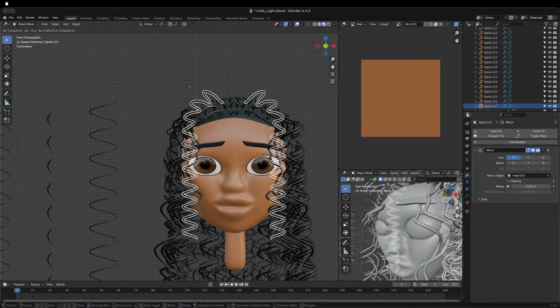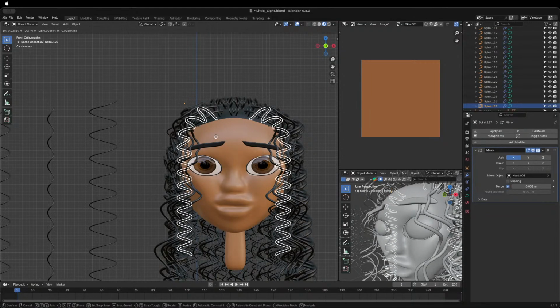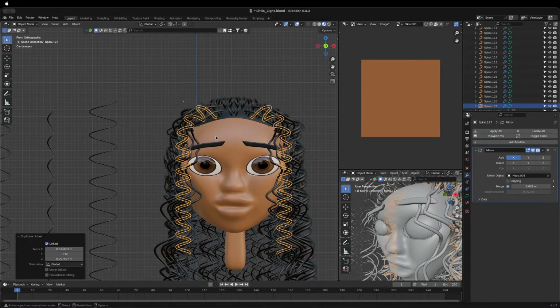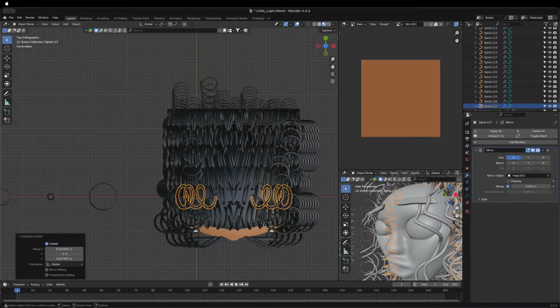I'm just going to continue that same pattern. From the top.